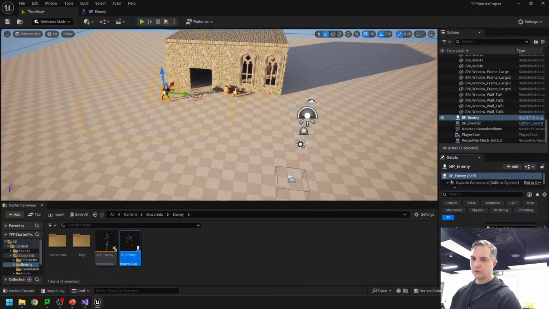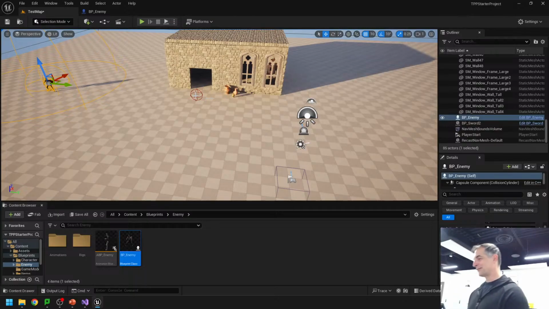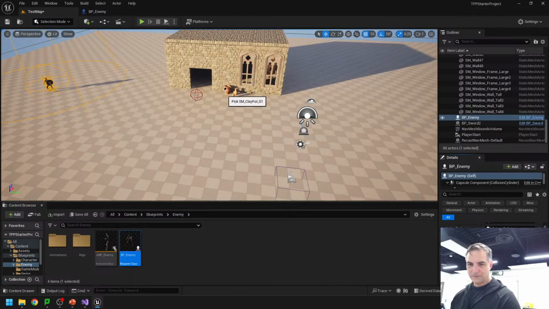I want to make him go towards, first of all, let's move him over there just to test that. And I want to make him move towards the sword. Okay, the patrol target is going to go to the sword. That's what I want to make him do, right? Watch. So I can say patrol target for now is the sword. So if I can actually type, kind of pick it, it's probably too far away, but there it is. The patrol target is the sword. Let's see if it works.